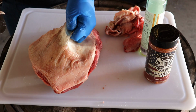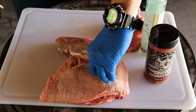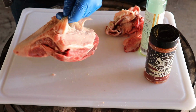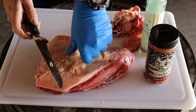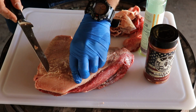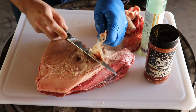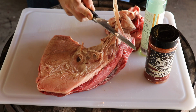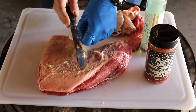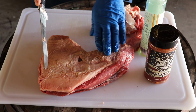Now for this side, the only stuff we're gonna trim off is gonna be this. You can see these like paper thin layers just hanging out. So we're gonna get rid of all of that because that's no good. That's not something we want. Try not to go too deep. I went a little too deep there. But anything that just pulls up like this, we're gonna get rid of it. Because that's not good fat. We don't want that. That'll be like chewing paper or something. Okay, so we got it like that.